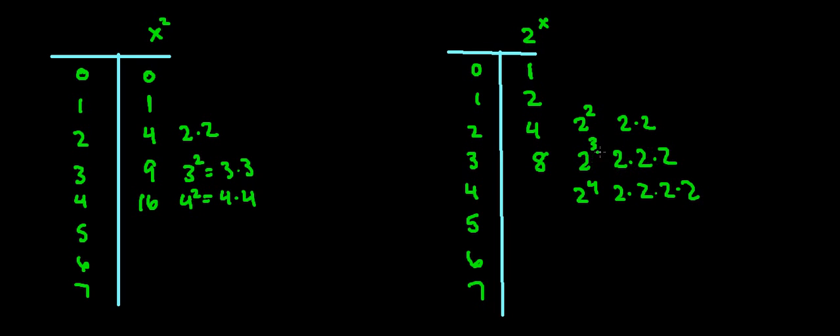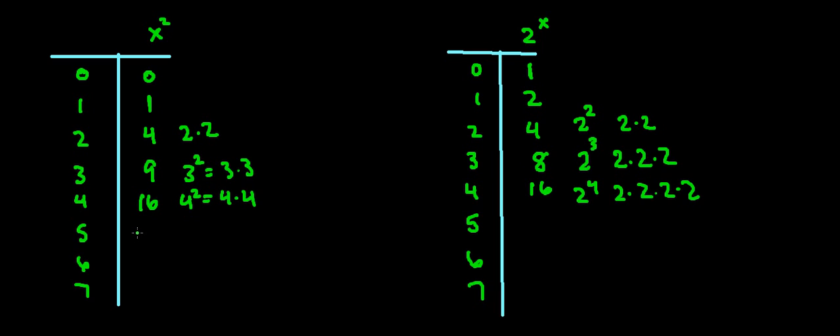And it's nearly identical to the preceding row, except that we're multiplying it by an additional 2. So we did 2 times 2 for the first one, which is 4, and then we did another 2 for 3, which is 8, and now we're going to multiply it by 2 again, so we're going to double it again. This is going to give us 16. So the same as x squared, but we got there by different means. For this power function we did 4 times 4, for here we did 2 times 2 times 2 times 2.